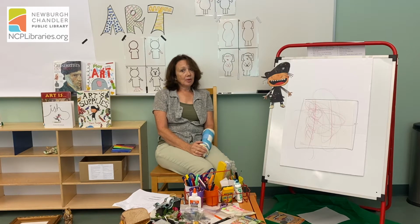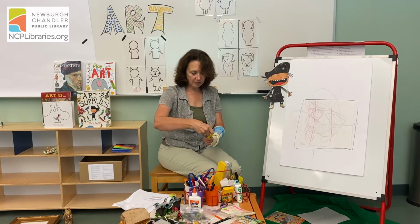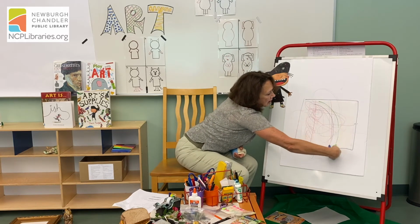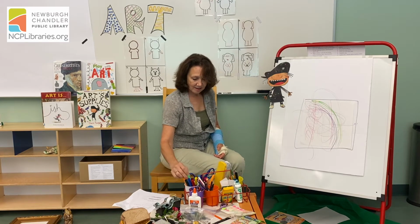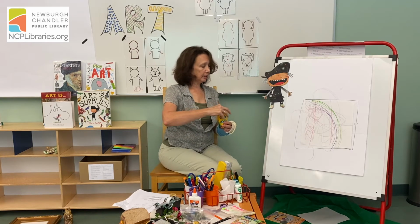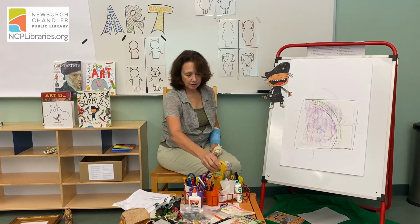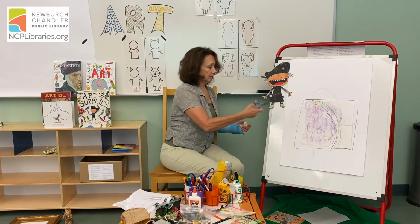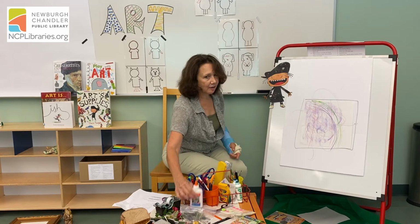Next came the markers. Well, they were magic. Now, friends, my favorite thing to do with markers is to put a whole bunch of them together. Have you ever done this? And make kind of like a rainbow. The chalk blended in smoothly. The scissors were cutting jokes all night long. I thought things were going to fall apart. Oh no! But the tape and the glue held everything together.